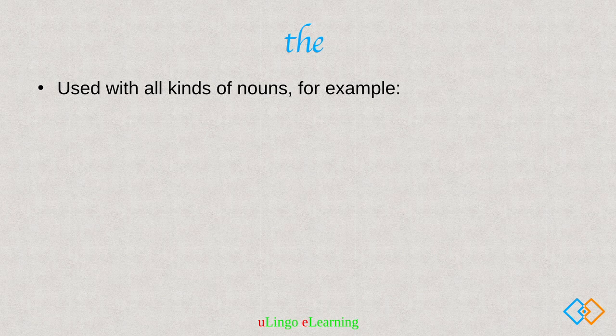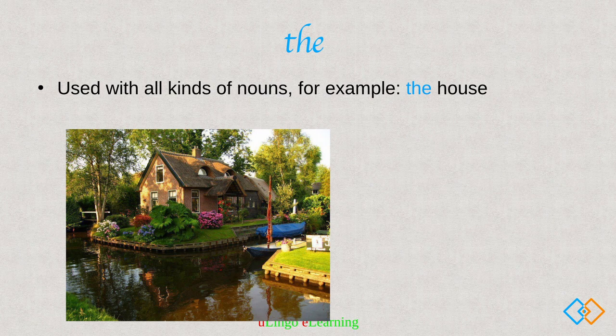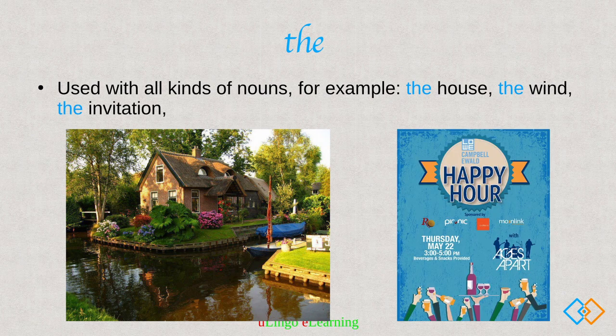The is used with all kinds of nouns. Countable nouns, uncountable nouns, singular nouns, and plural nouns. For example, the house, the wind, the invitation, the forests. Again, when you say the house, you want to mean this specific house. And the same for the invitation, you want to mean this invitation, not another one.